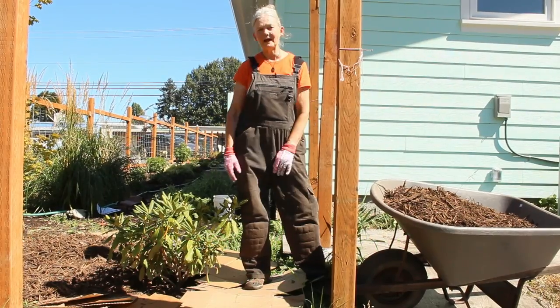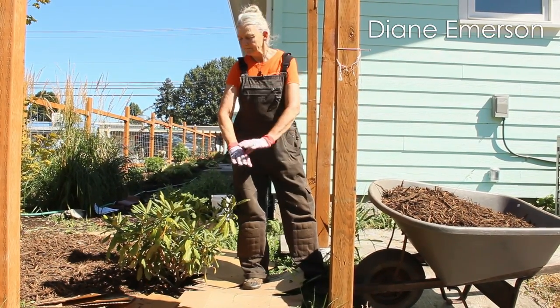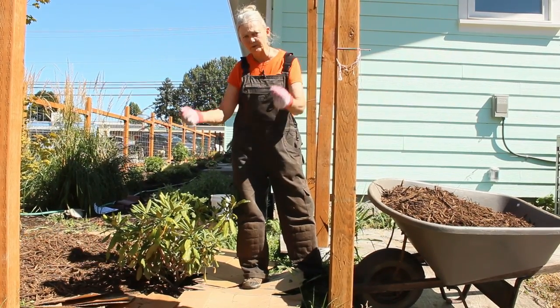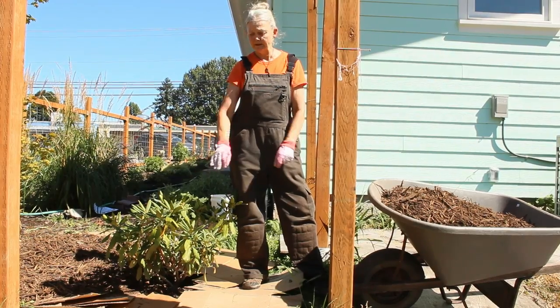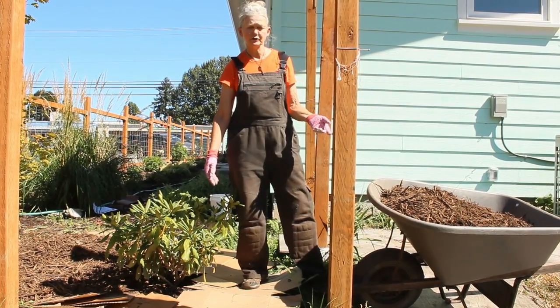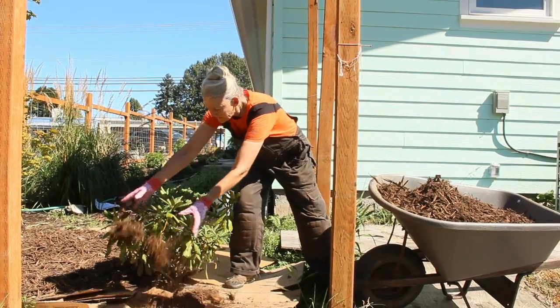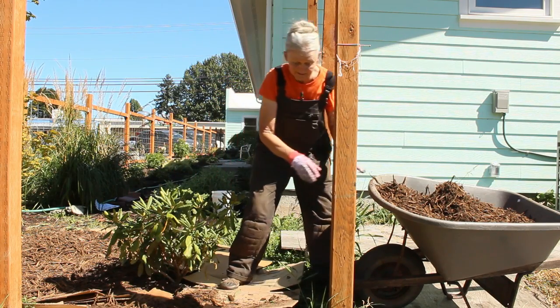Okay, here we are back at our sheet mulch with the cardboard, and we've got our wood chips. Now, we've got several pieces of cardboard over here. If I were to just dump that whole wheelbarrow full of chips on top of it, we could shift that cardboard and create gaps where weeds could come through. So the first few handfuls you should do by hand instead of just dumping the wheelbarrow. This way, the cardboard stays in place.